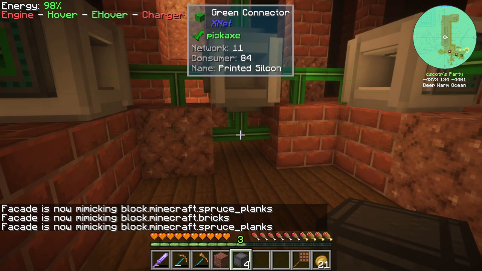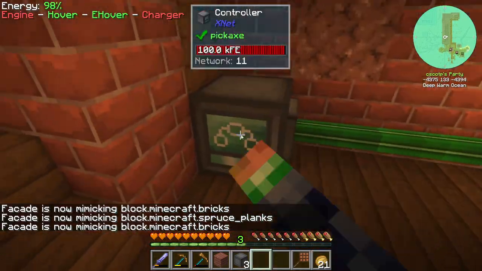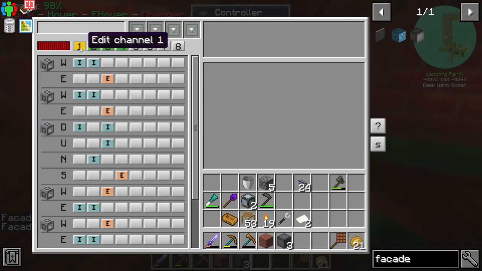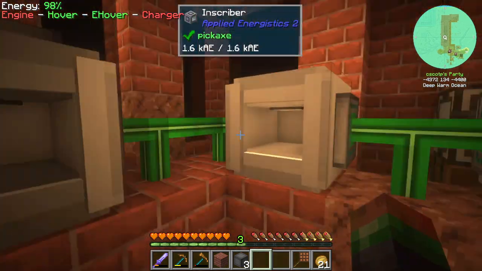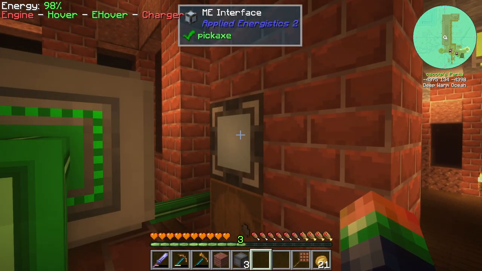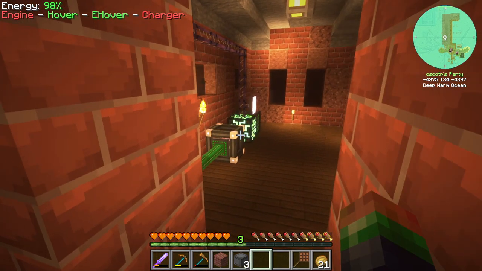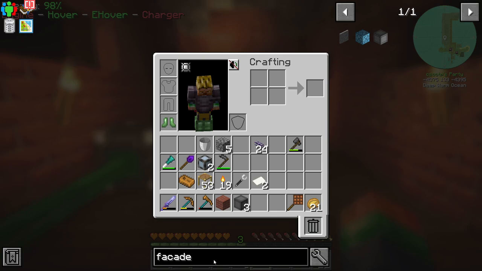There we go. And there we are. All right, cool. So the way that that looks here is I've got a couple channels. Power number one. Two is coming from the storage crate to the inscribers. Three is coming from the inscribers to the circuits here for this one, and finally the last one pulls from here and puts them all back into the barrel here, and then got an ME interface on here, and that thing entirely works. So now that that's done, the next thing we've got to work on is setting up the auto-crafting portion of it so that it can actually do it.